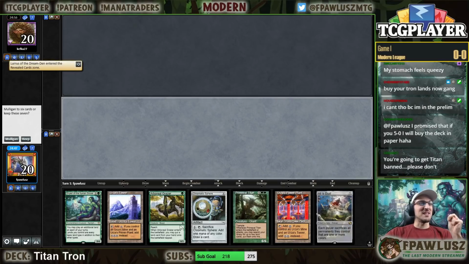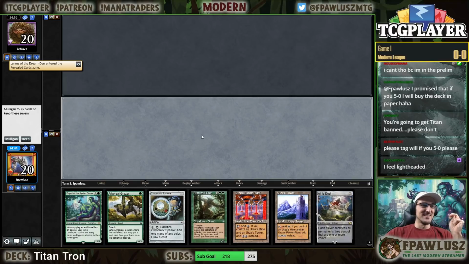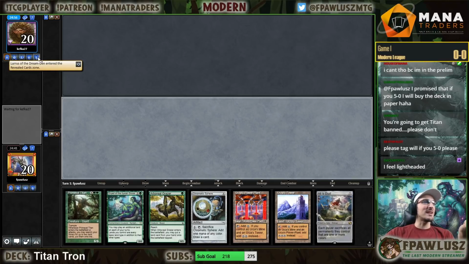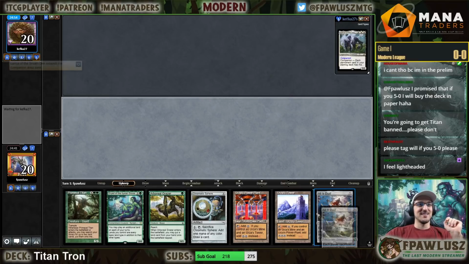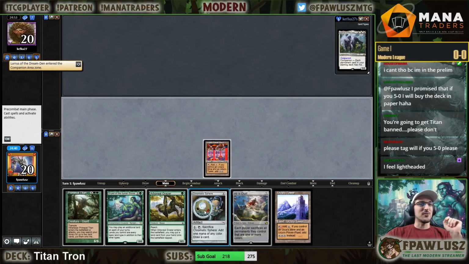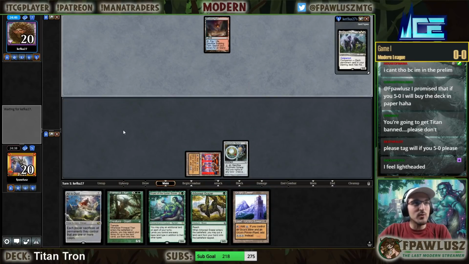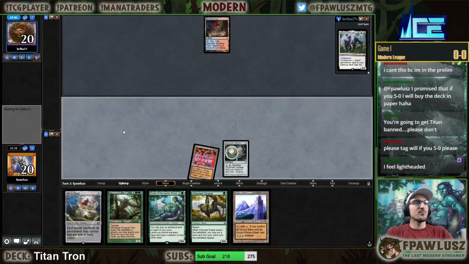Is the world ready for Titantron? I mean, look at this hand. How can I ship this hand ever? How can anybody ever ship this hand? Look at this. We can get Tron and then we can't do anything with it. Like, how awesome is that?